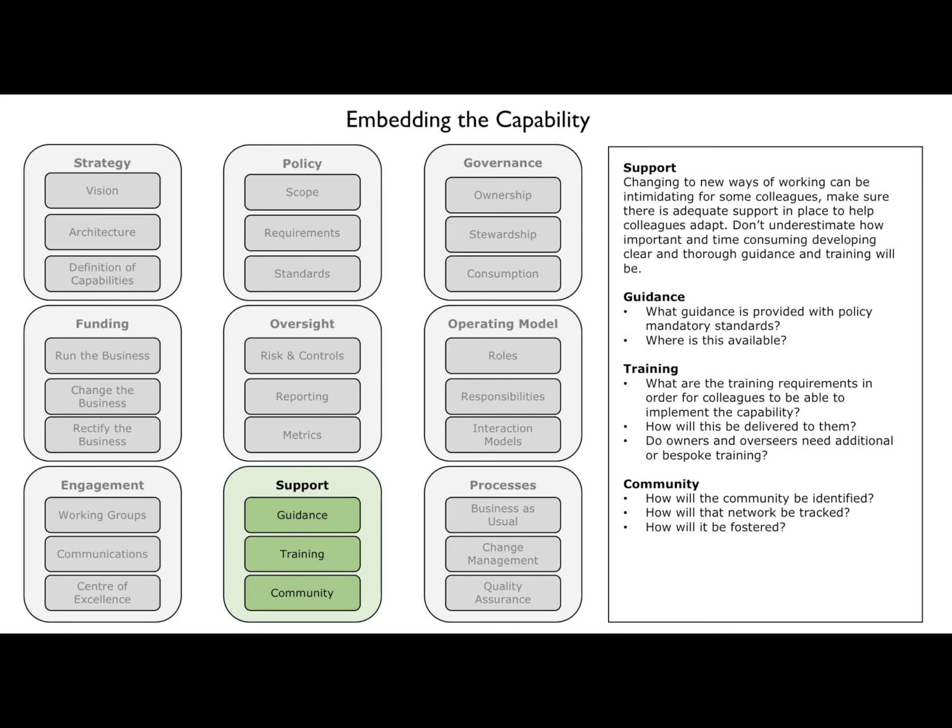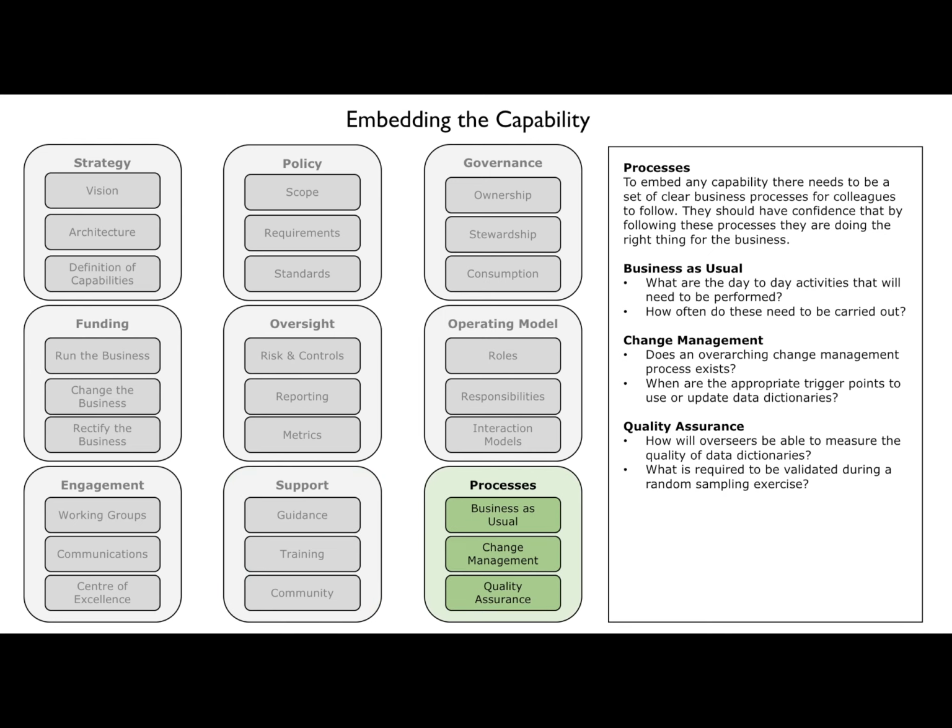And then coming on to that, support, so dedicated support. You're going to get people to work in a different way. That can be daunting, it can be challenging. Do we have the right guidance to help people? Do we have the right training to upskill colleagues? And is there a community that they can leverage and lean upon to help them upskill again and make sure they're doing the right thing, and share their own knowledge back with maybe less experienced members of that community?